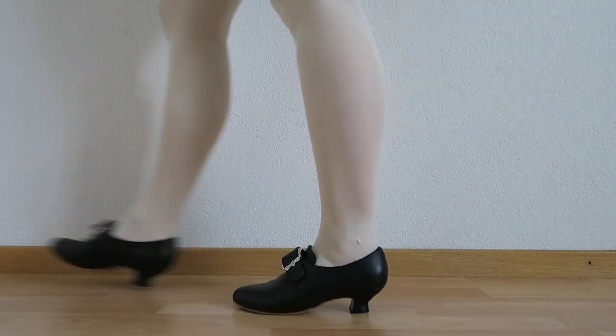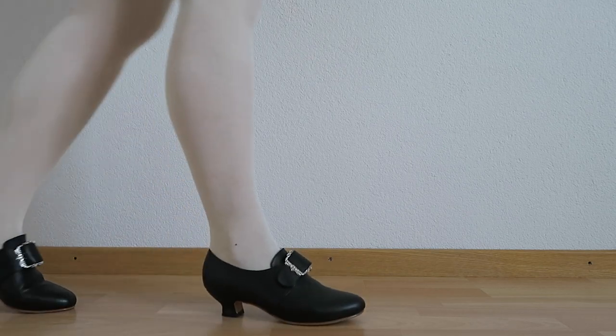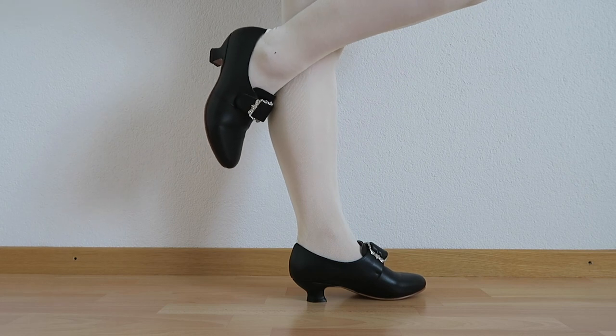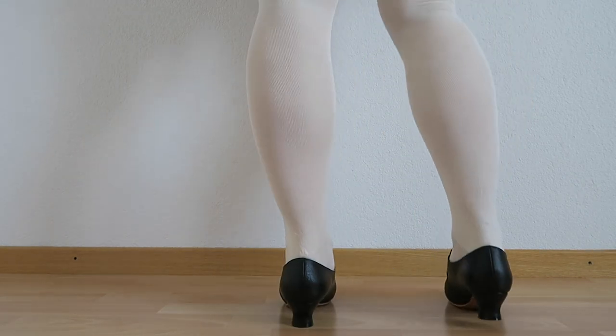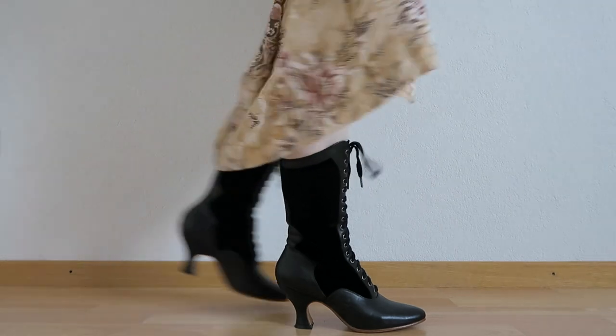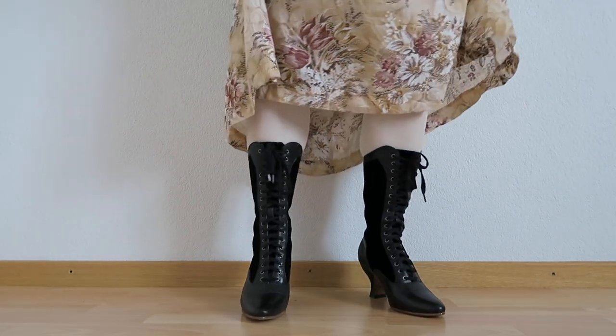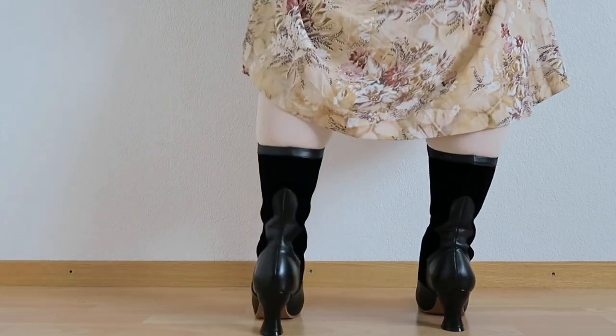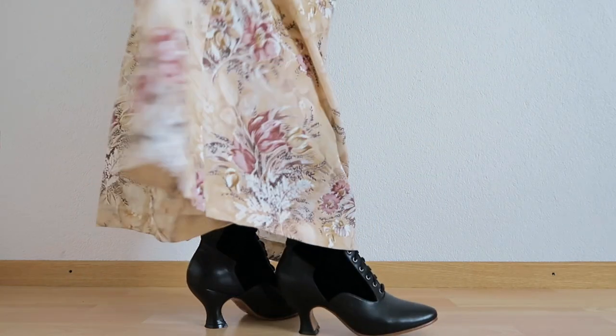Four months later — the buckles are on! I didn't end up poking as many holes as I feared, but they're on and they work fine. Here you see me modeling the Kensingtons — I love them, they're really comfy and a perfect fit. The stockings are also nice quality and really comfortable. My Camille boots felt a little less roomy at first than the Kensingtons, but after wearing them for a while they grew very comfortable. I have nothing negative to say about either pair.